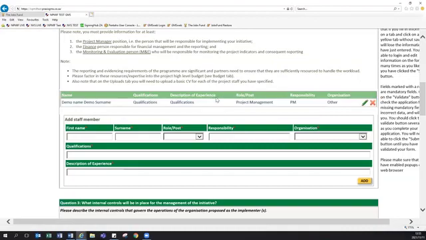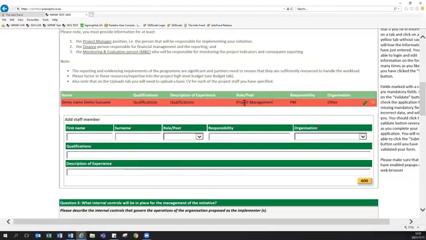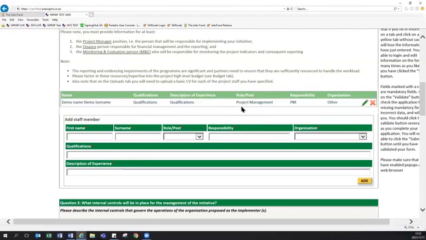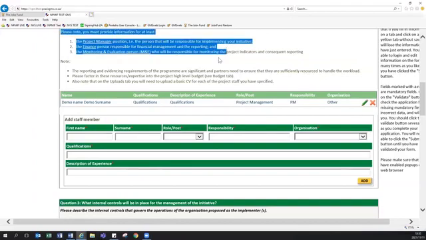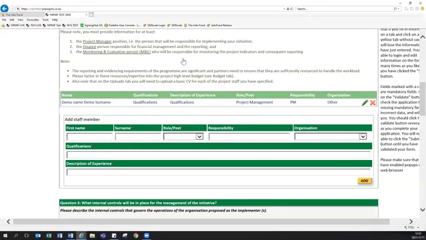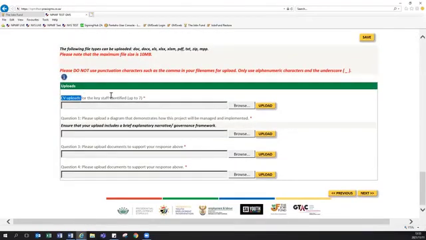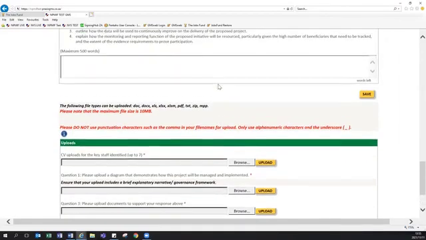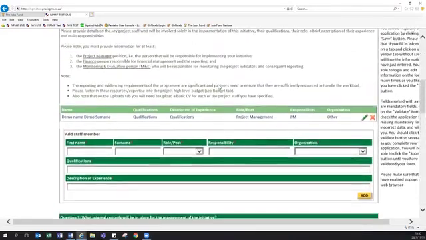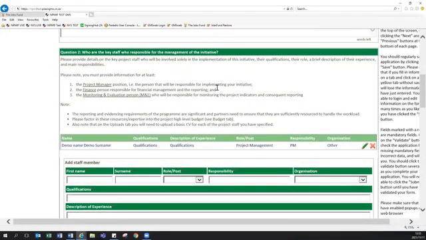It's important with regards to this particular feature because this information would then pull through onto the risk tab, which we'll demonstrate shortly. So it's critical that you complete this tab, especially in light of the 3 resources that we are requiring you to input as part of this initiative. It's also important to note again that you would have to upload CVs, and we've made a section of the uploads available for you to upload those CVs onto the system. And then again, just in terms of the user guide, you would be able to find this particular section on how to add these staff members to the table on page 24 of the user guide.